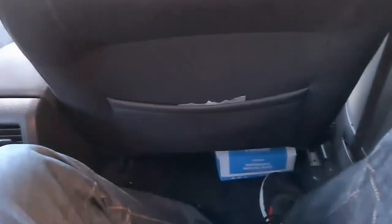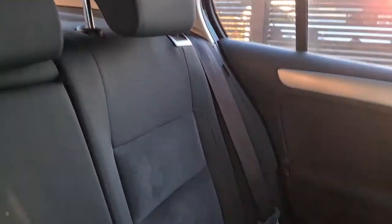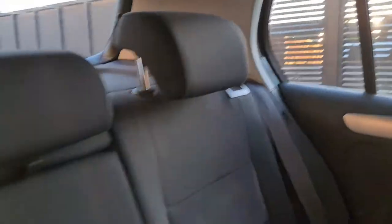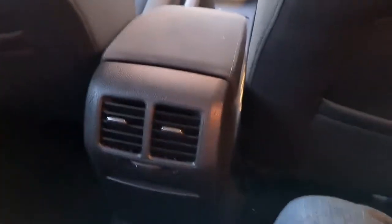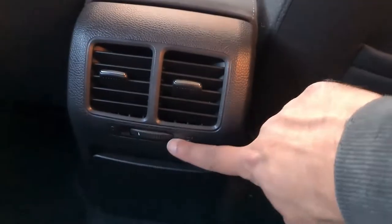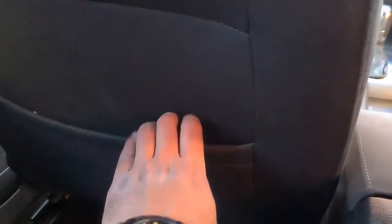Let's step inside and have a look at the back. You've got your passenger window control here and a six-speaker system. In terms of leg room you've got a fair bit at the back — I'm pretty comfortable. All seats have adjustable headrests along with three-point belts. You can easily fit two adults in the back; two adults and a child is probably the most appropriate combination as three adults would be quite squished. There's a rear air conditioning vent in the middle, a cup holder that pulls out, and storage pockets on both the passenger and driver sides.